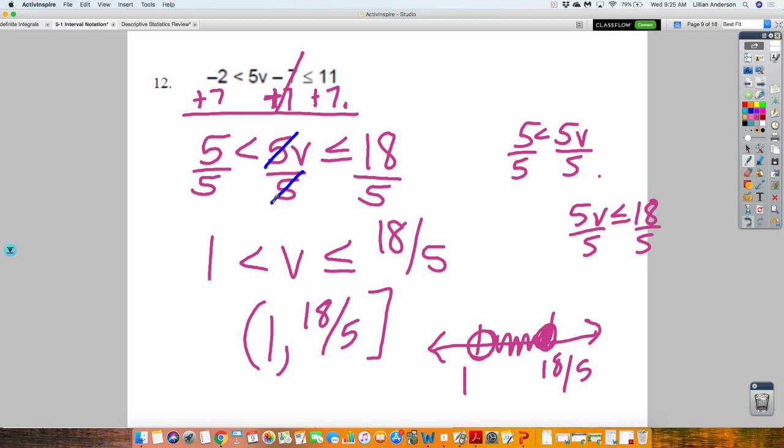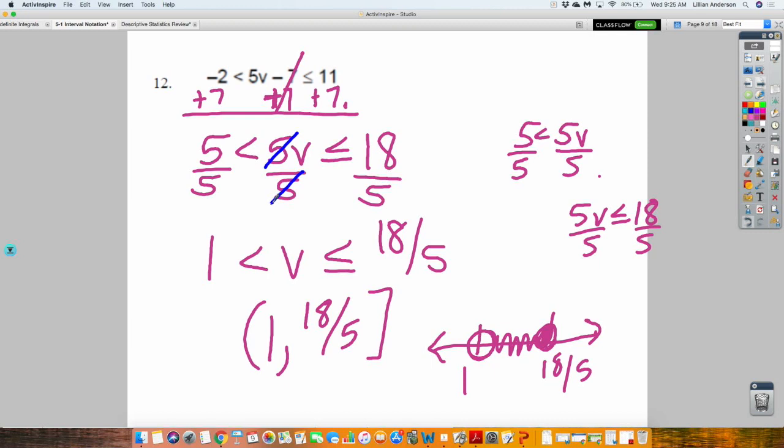Cool. All right. So now, how do we feel about writing interval notation? Remember, I said we're going to take the concept of interval notation, make sure you guys know how to use it, and now we're actually going to apply it to finding the domain and range of functions.